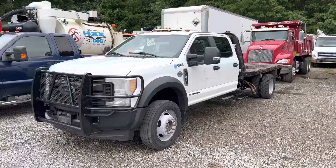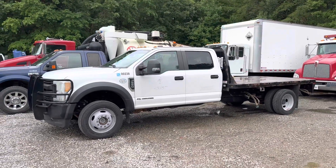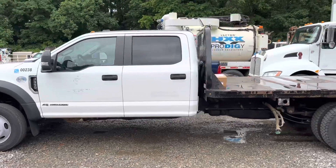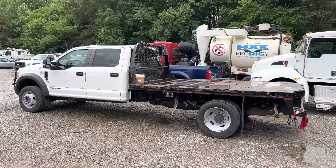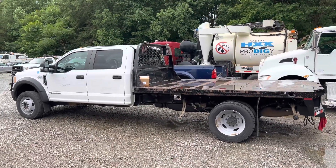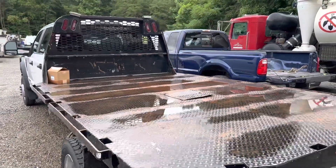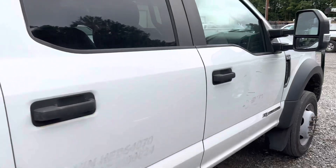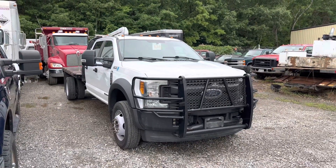This truck here came to us out of New Mexico. Right now it has an 11-foot flatbed on it, but we're going to put a Caseco 11-foot bed on it that's also being refinished, with a Stellar 5521 and a hydraulic compressor on it. It is a full crew cab, four-wheel drive, 2017 model F550 6.7 — pretty hard to find, these newer body style 6.7s with an 11-foot mechanics bed and crane on it. This will be a pretty sweet truck when it's done. The body swap will probably be done in about two weeks. I always have a lot of people looking for newer crew cab 6.7s with crane beds on them that are four-wheel drive — just a pretty hard-to-find unit right now.